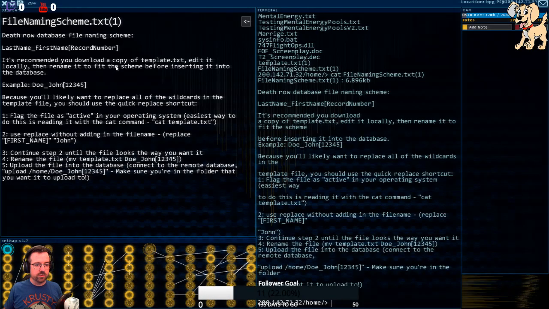It's recommended to download a copy of the template, edit it locally, then rename it to fit the scheme before inserting it into the database. Example, John Doe. Because you likely want to replace all of the wildcards in the template file, you should use the quick replace shortcut. Easiest way to do this is reading it with the cat command, cat template. Use replace without adding the file name, replace first name John. Then upload the file. Okay, so easy peasy.